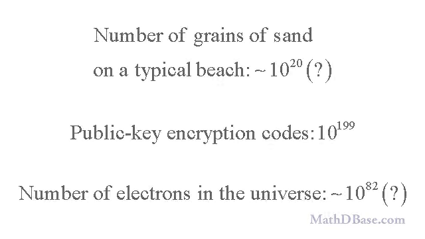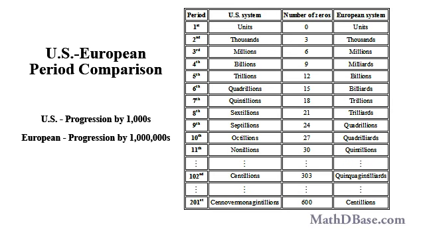It is interesting to note that the system for naming the periods in the United States is in agreement with that used by much of the rest of the world only through millions. Both systems are of French origin, but the French themselves use the system that is used in the United States and modern Britain only until the 1940s. The US system uses the familiar period names in progressions of thousands, 3 zeros, whereas the European system uses them instead for millions, 6 zeros.